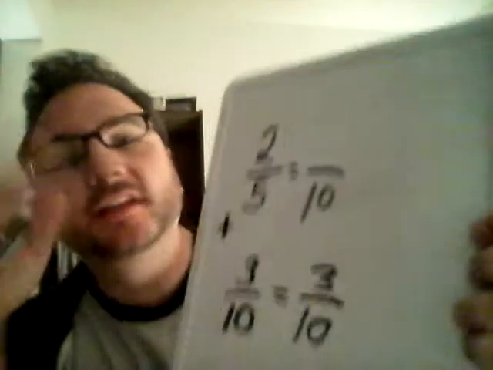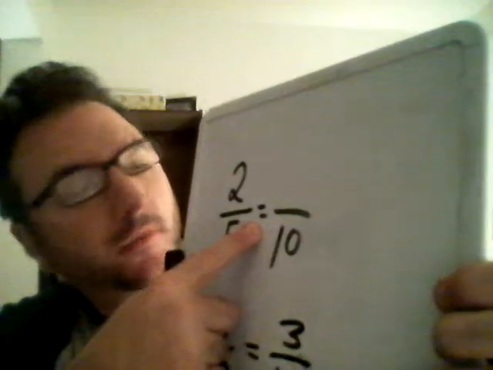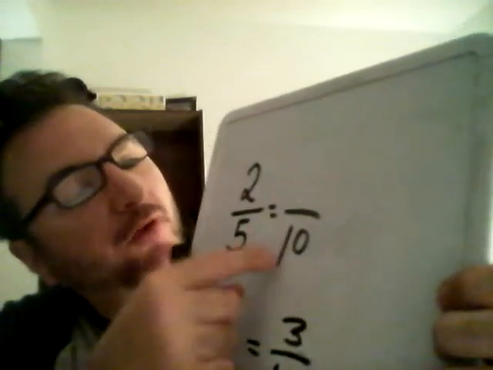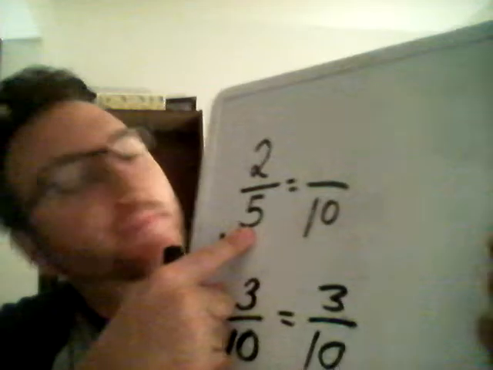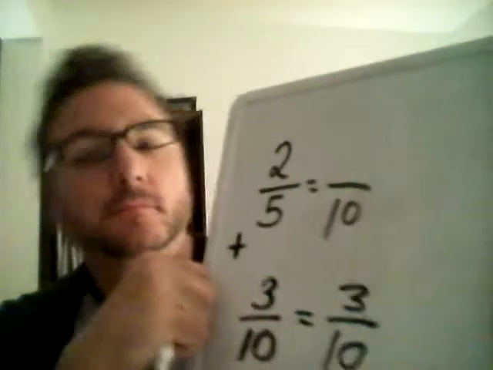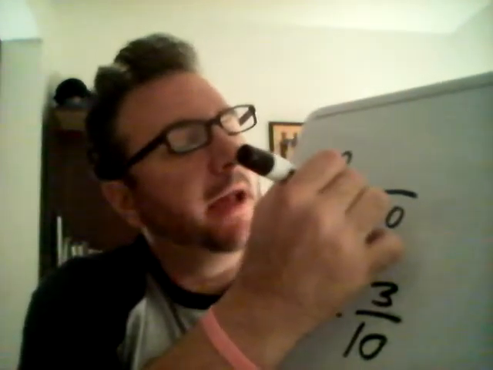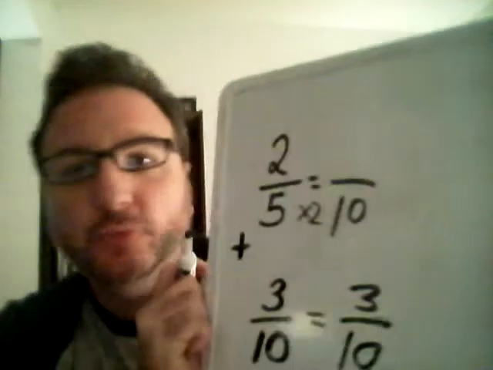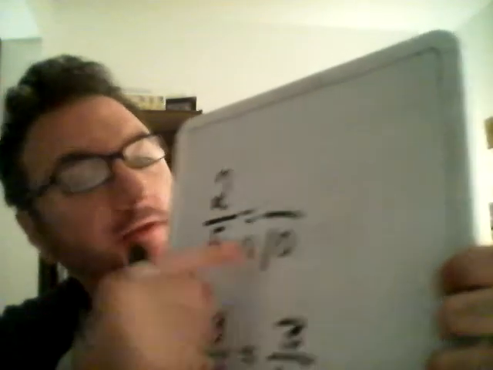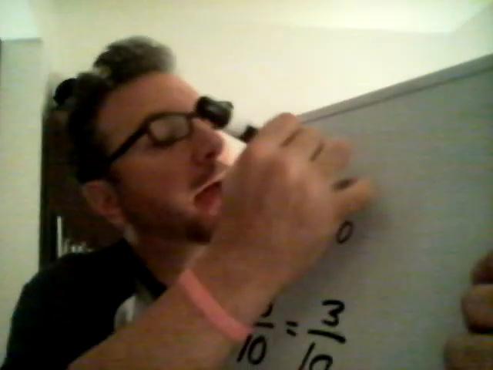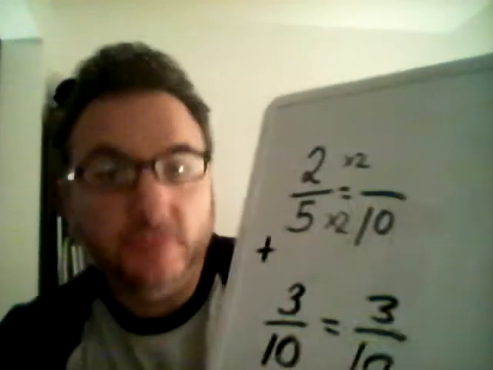Now, in this case, this is a little bit trickier, but not really. Remember, there's an equal sign. So whatever I do to this, I got to do to this. I ask myself, what do I multiply by 5 to get 10? 2, right? So look what I do. I put a little times 2 in between. I take that times 2, because remember, 5 times 2 is 10. I take that times 2. I also copy it up here. Remember, what I do here, I got to do here to make it equal.